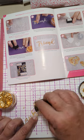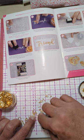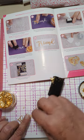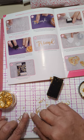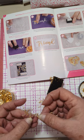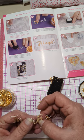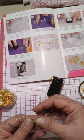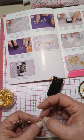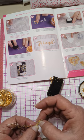So what I might do, try to get this as cleaned up as I can, and just come back with some more glue. Because, wow, look, that looks horrible. And for the work that it's gonna be, it didn't rub off good because it was the big sheets, I think.